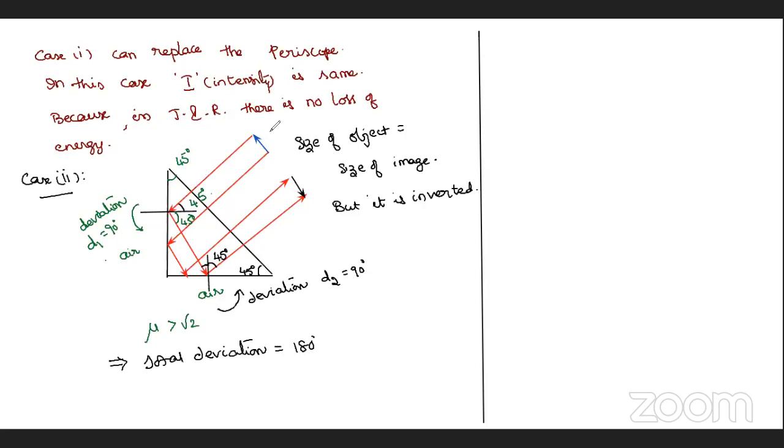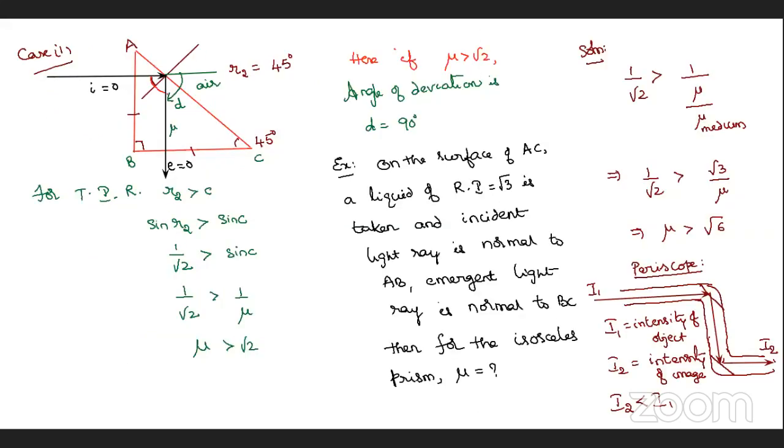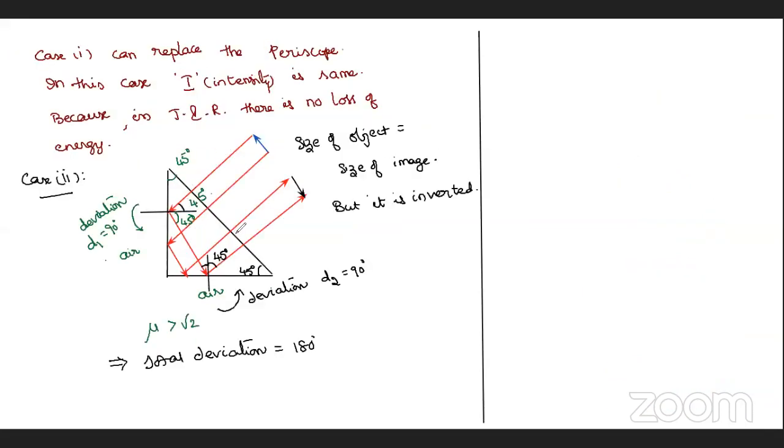Okay? And the third one here, case 3, what I am saying, here you are using as a periscope, one model in total internal reflection. Advantages of total internal reflection: number 1, utilized as a periscope. Number 2, utilized to see the persons behind you. Second one. Okay, and case 3, what is the other TIR usage of right angled isosceles prism?